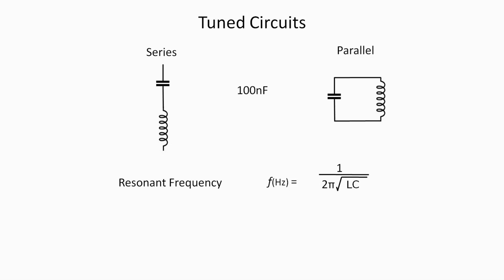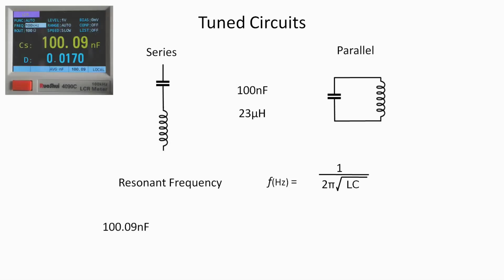Okay, I've got a 100 nanofarad capacitor and a 23 microhenry inductor I'm going to use for these little experiments. The choice of those two is fairly arbitrary. I happen to have them to hand, but it does give us a useful frequency around 100 kilohertz, which allows me to get a more accurate calculation.